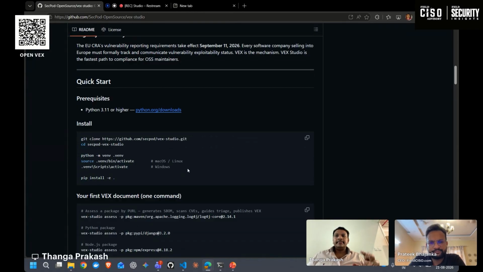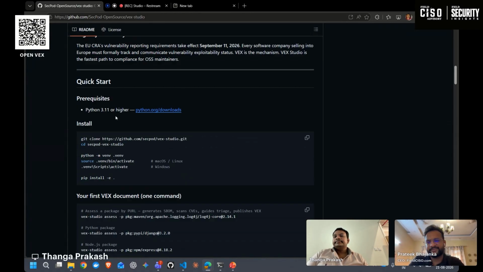Let's say I have an application called ABC and I'm using Log4j under that. For this version, this is the VEX document I'm publishing, saying whether I'm affected or not. There are VEX scanners which take this as an input, scan the vulnerability, and detect whether it is vulnerable or not.